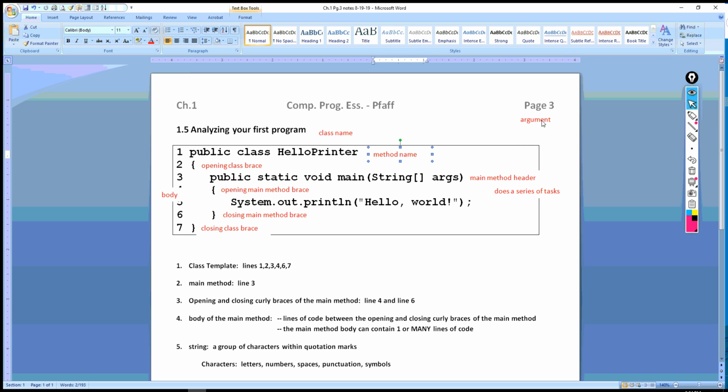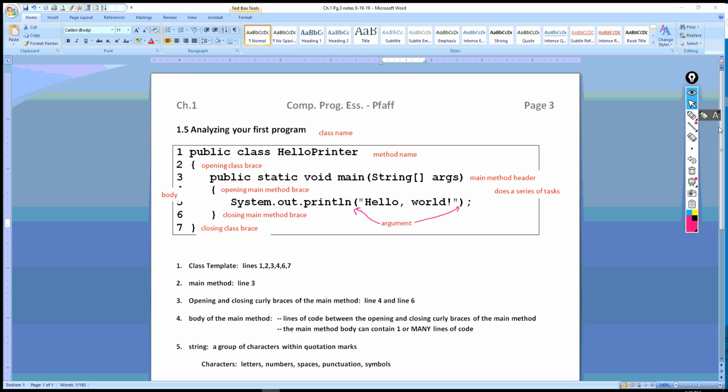Inside the parentheses is called an argument. The argument is indicated by the first parenthesis and the last parenthesis. So in between those parentheses is an argument.